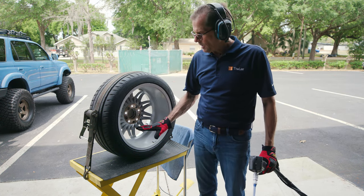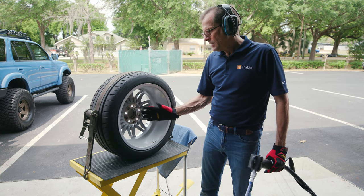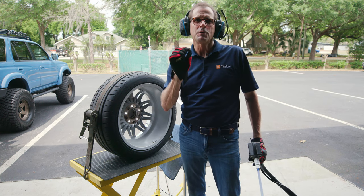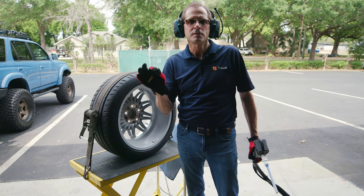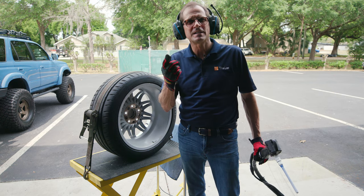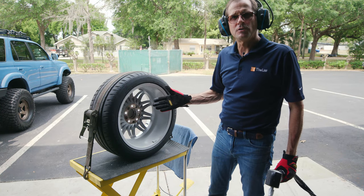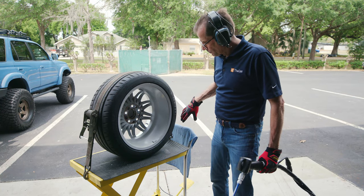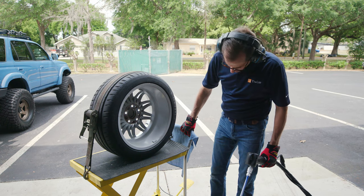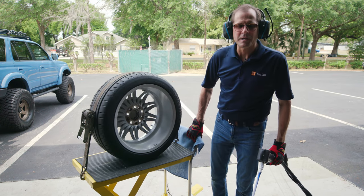If there's dirt on, like if you got this wheel dirty and then I cleaned it, it'd still have a little film, like when you pressure wash your chrome wheels. They're clean, but until you actually touch the wheel physically and get that final film off, we have to do that too. So I'm gonna go ahead and turn this around and take a look at the front side and see if anything was missed.